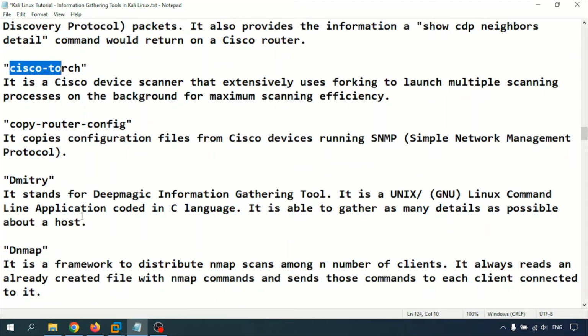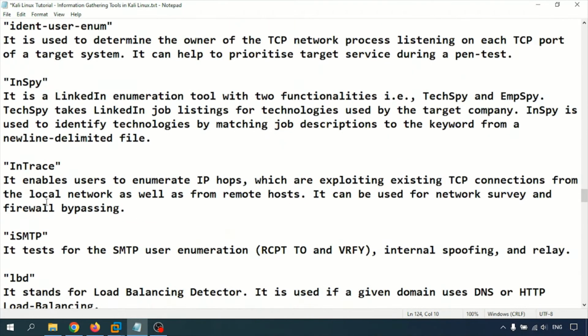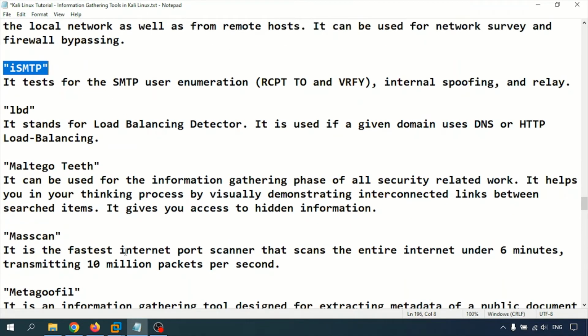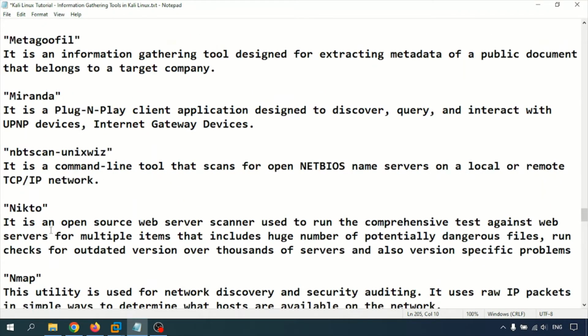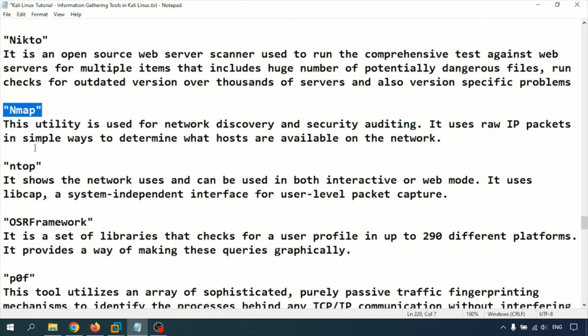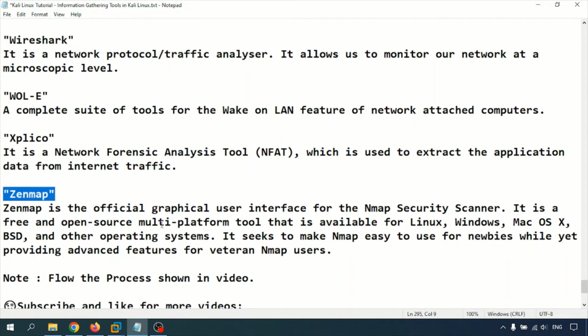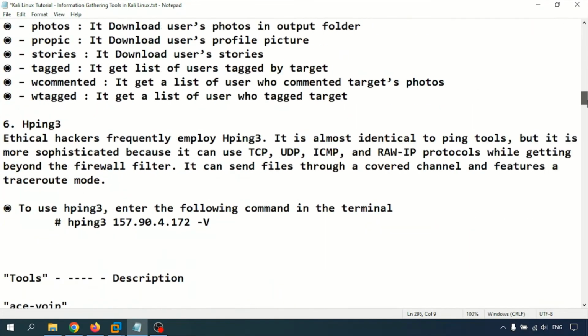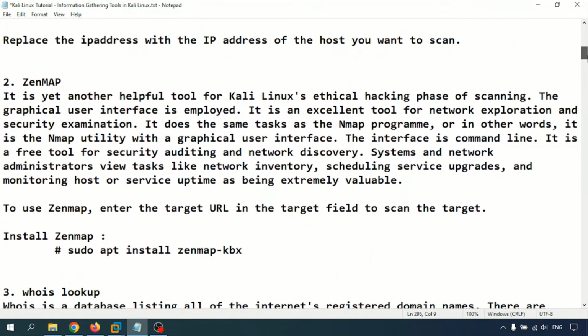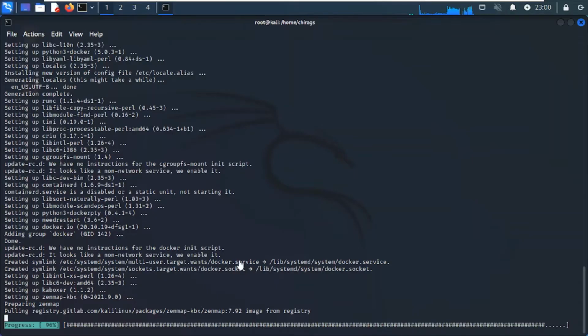These are the famous tools. ISMTP, masscan, and Nmap, which is already well used for network discovery. So there is a list of tools, and Nmap is last. As per your requirement, you can go one by one through the tools. I'm just giving examples of some of the tools. Let it complete, then we'll go through the next one.